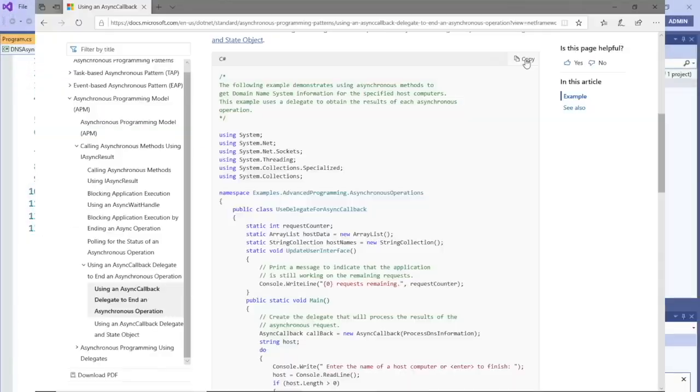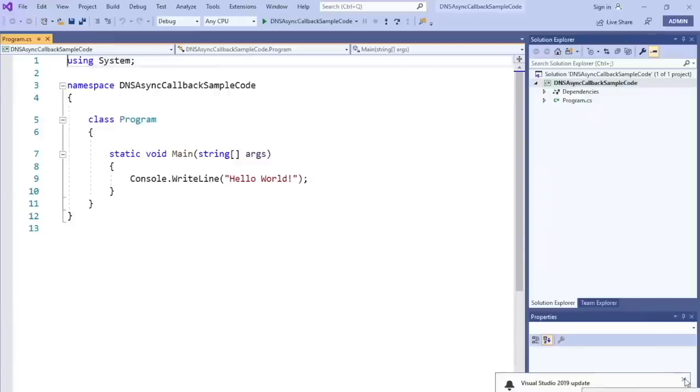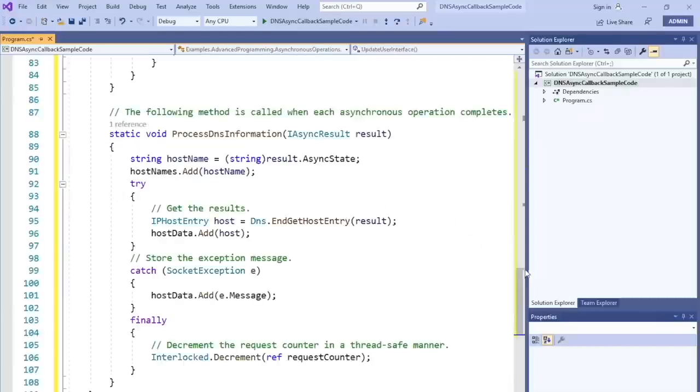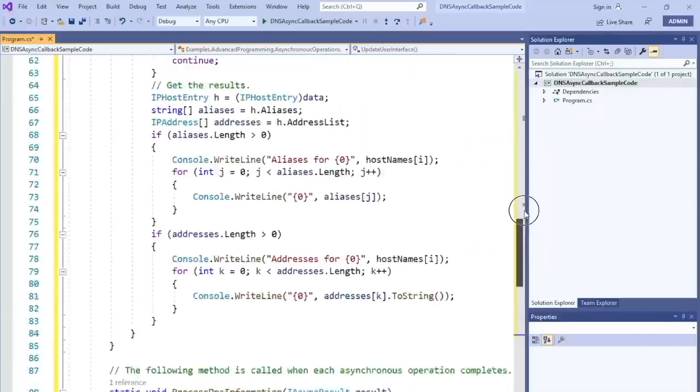Let's copy the code from the relevant web page and paste it into the project we have just created. So to do this, we can select all the code that has been auto-generated in our program.cs class file and paste the code currently copied to our clipboards over the selected code.